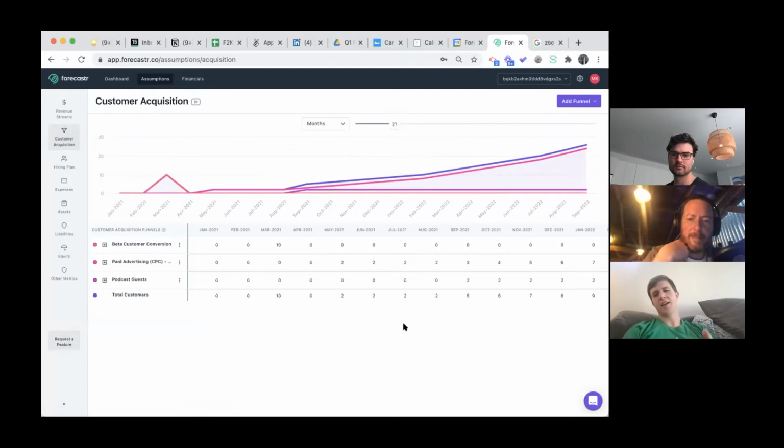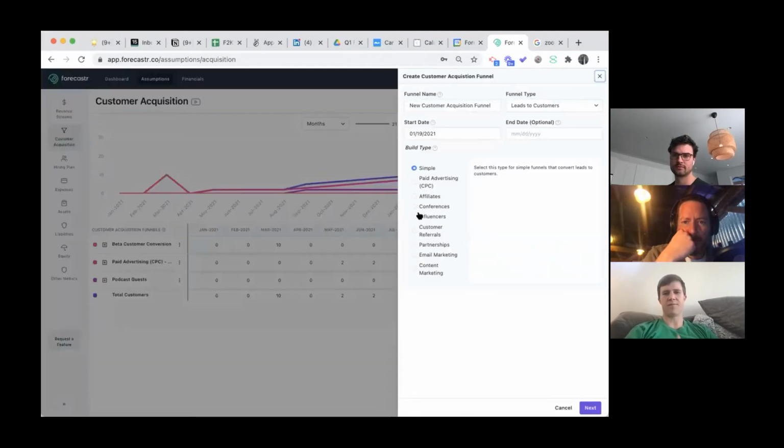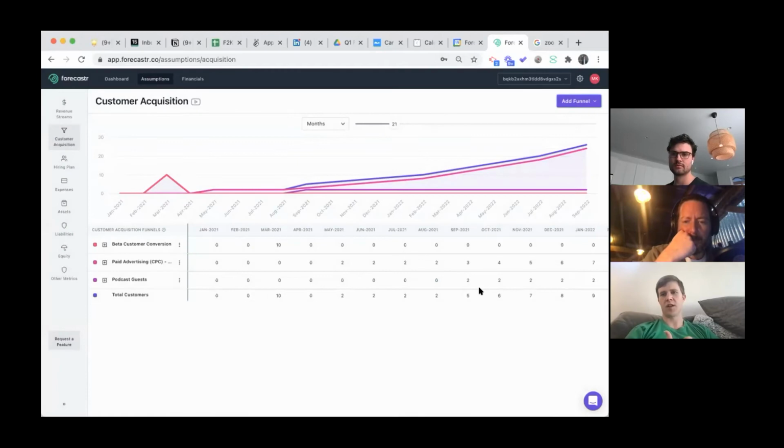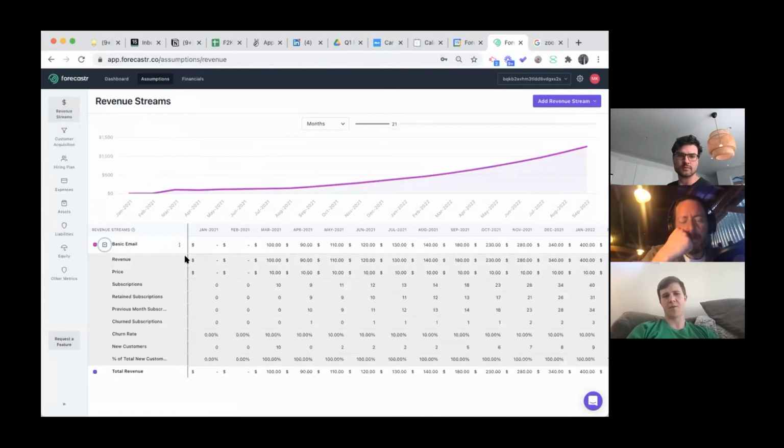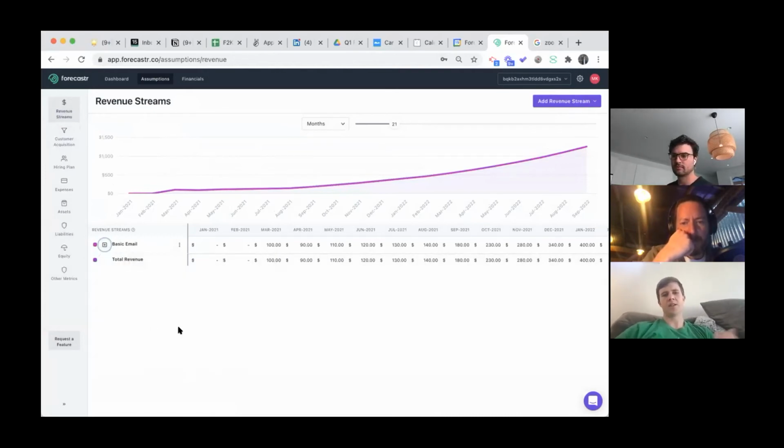I really like going up and throwing some different stuff at the wall whenever it comes to this. Influencers, customer referrals, all of that stuff is really good to throw in. We can also create different tiers, but for now we can stay with the basic $10 a month. In the future, we could launch a $20 a month tier, have the start date out somewhere in the future. We could even group different funnels to power different tiers. You can get pretty crazy with it if you wanted to.